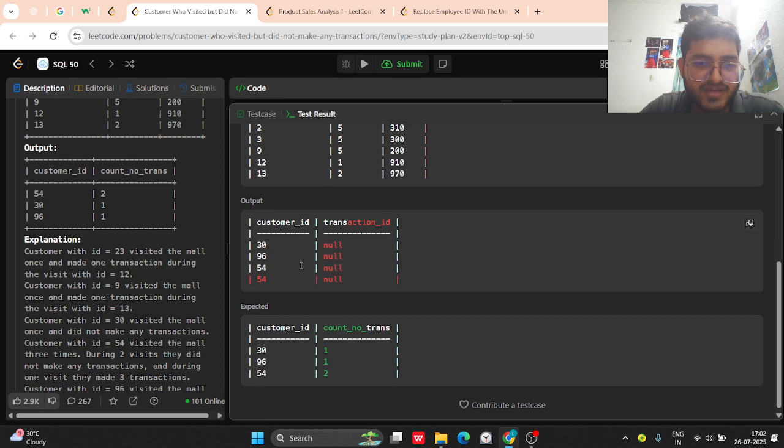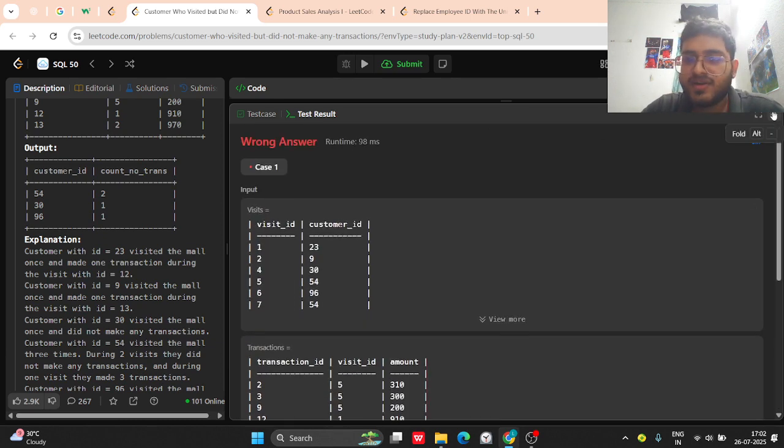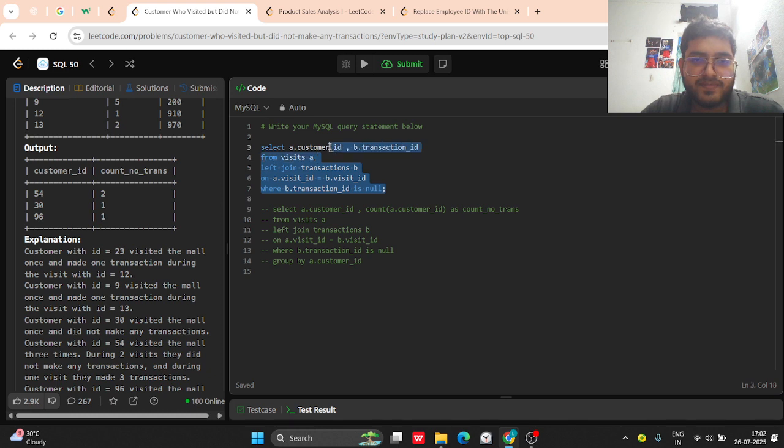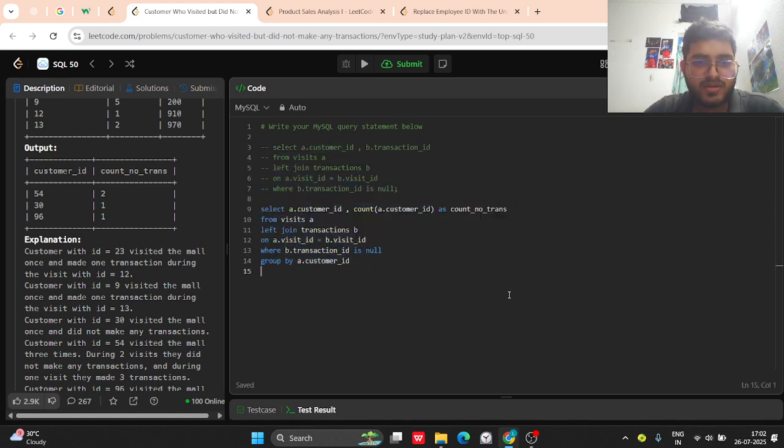We use group by to aggregate this. See how I have done this. I have used group by on this customer ID, the first column, and there is a condition I used before, the same. We have used the second column as the count of the customer ID, and I have renamed it. I will tell more details later. I was a bit confused about using where and having, so you will find the use of having later on. So let's just submit it.